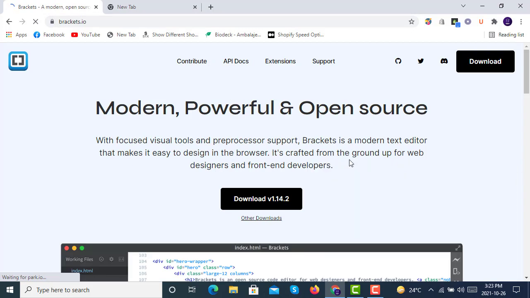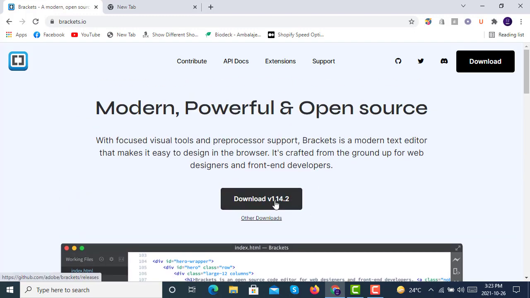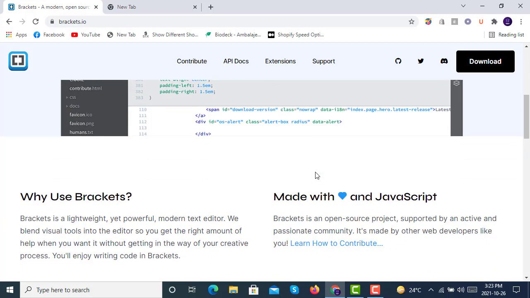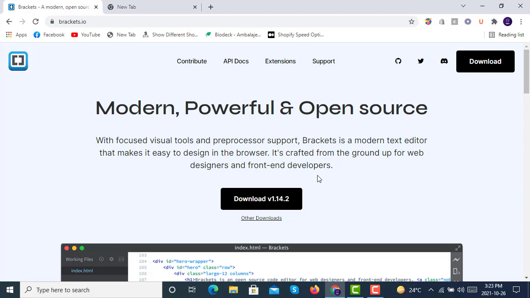This is open source. You can download any version. I have already downloaded and installed it, so you just have to click here if you are on Windows, or if you are on Mac, you can download it for your Mac. And after downloading, we will open Brackets.